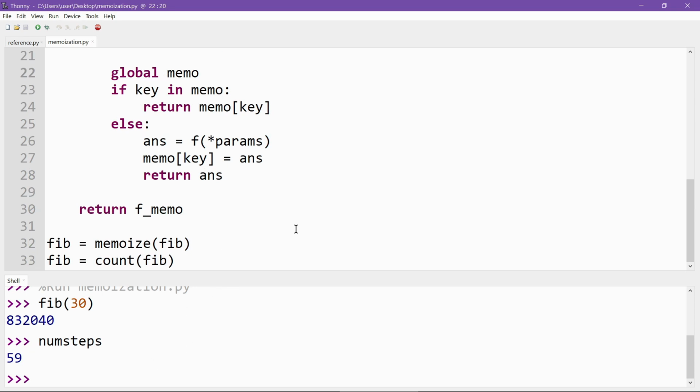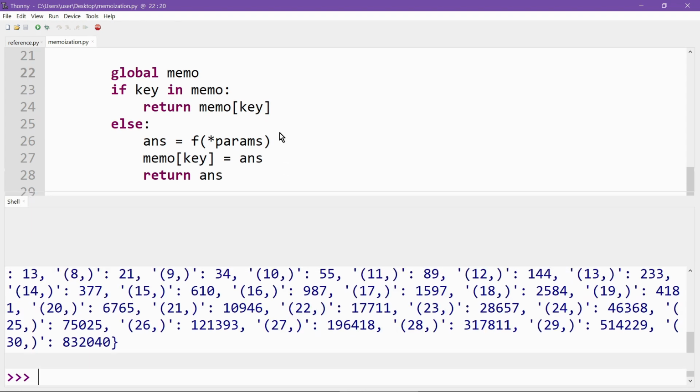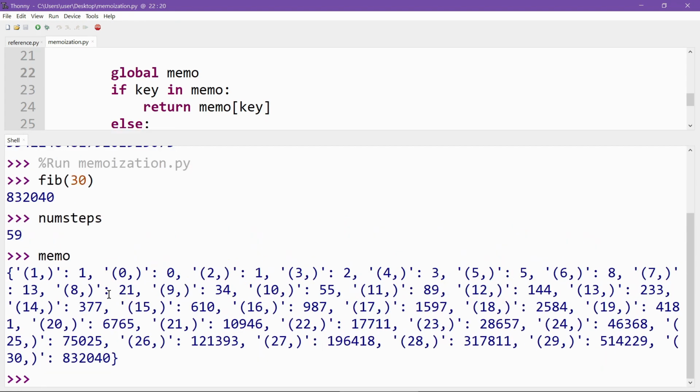Also, I think this is a great time to actually take a look at a memo table, just for you to visualize its contents. This is what the memo table looks like. What you'll notice is that these are associations. There's always a key, colon, a value. And essentially these are all the values that Fib gives you. So the parameter here is 22. In other words, we're calling Fib 22. And the answer is this.